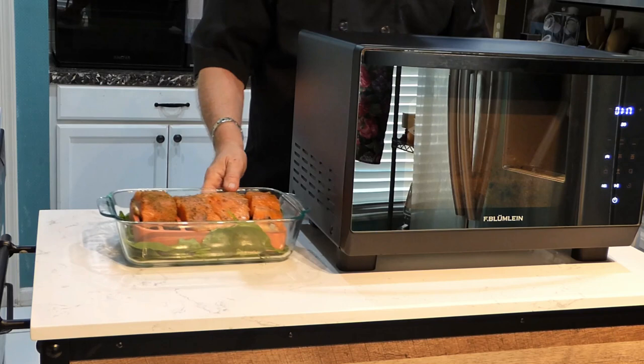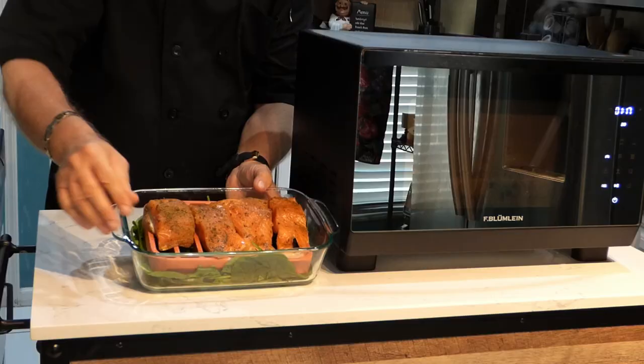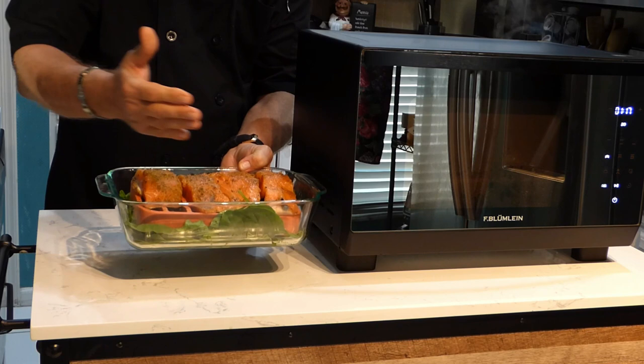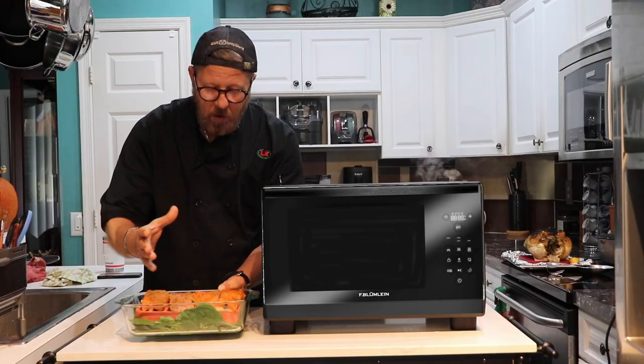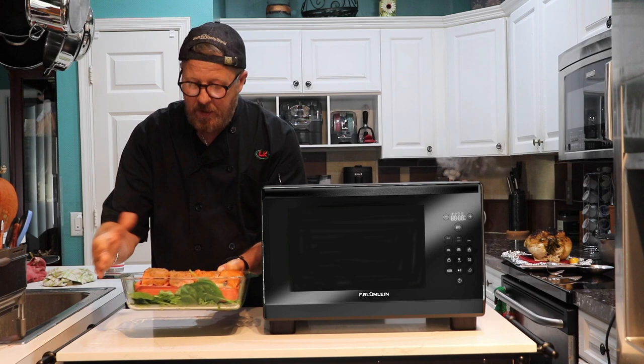All right. We got the chicken on the side. Now we're gonna do the salmon. Look at how beautiful the salmon is. What I have here, I have honey and I did some curry. Just a bunch of nice basil, all dry herbs. And I also placed the salmon on top of a bed of spinach.